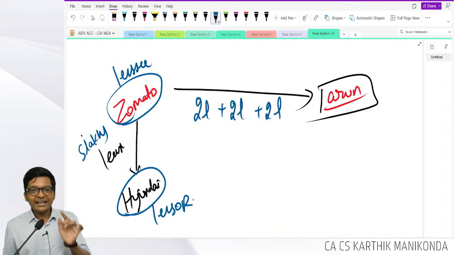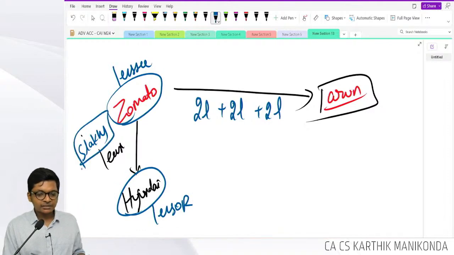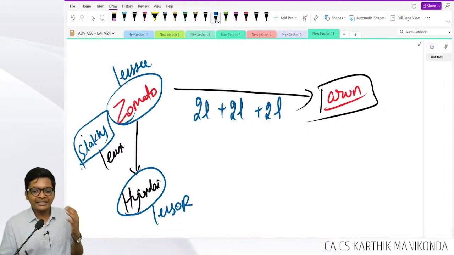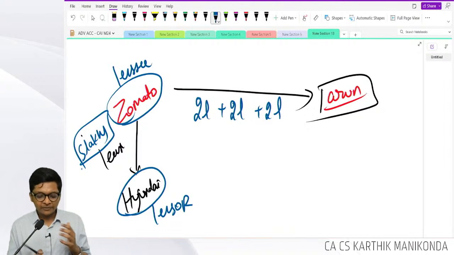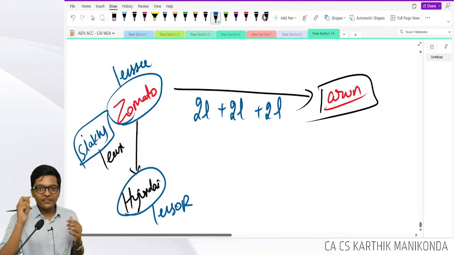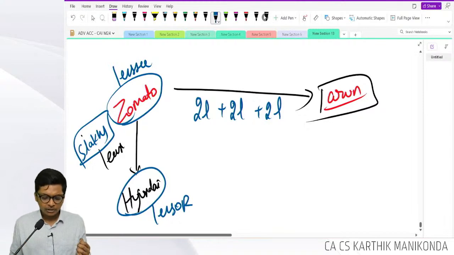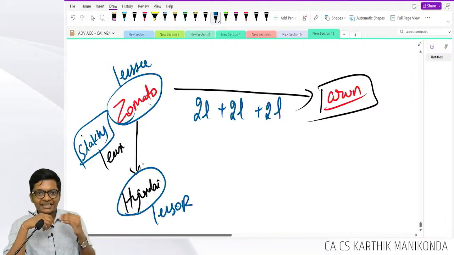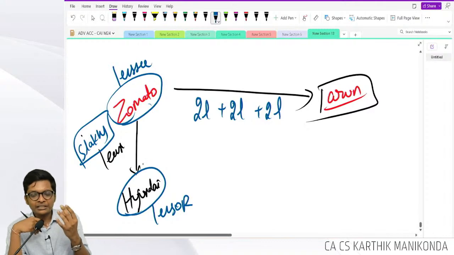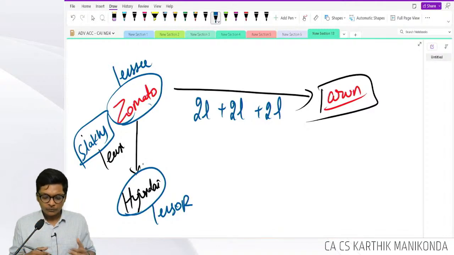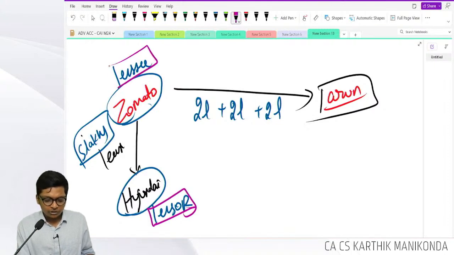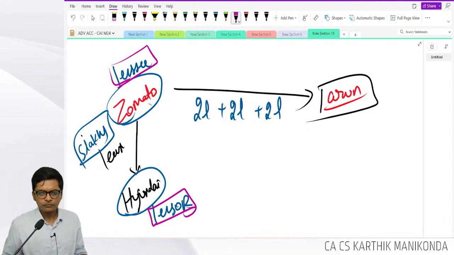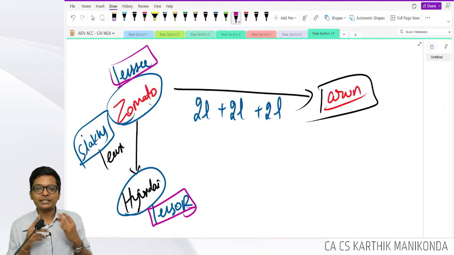What is the fair value of the asset? 5 lakhs. Why? Because today if I pay for this asset, I will get how much, guys? 5 lakh rupees. I am limiting only for our sum. So today if I pay, I will get 5 lakhs. Zomato will be paying to Hyundai every year 2 lakhs, 2 lakhs, 2 lakhs. Correct? So, we understood the basic term lessor, we understood the basic term lessee. Are you following, guys? Now, lessor and lessee is clear.